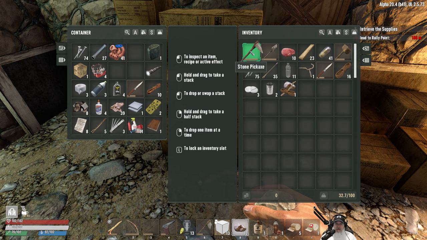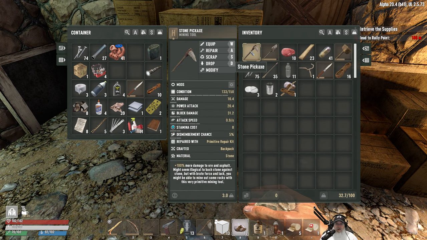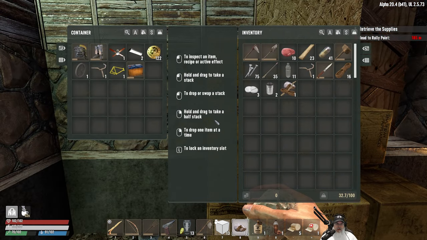Okay, so now what's the heaviest? Okay, so that's our heaviest item. So we're pretty light. We're only 32 at the most, so that's not too bad. I don't think we need to carry the shovel with us either. Here, let's put the shovel in here. So this could also become tools for now.